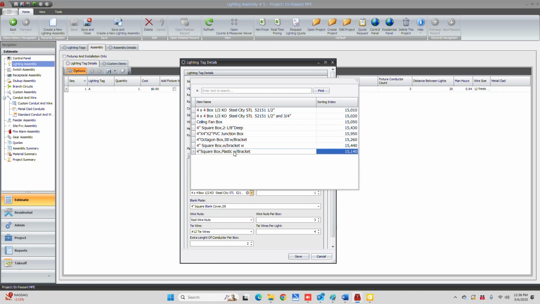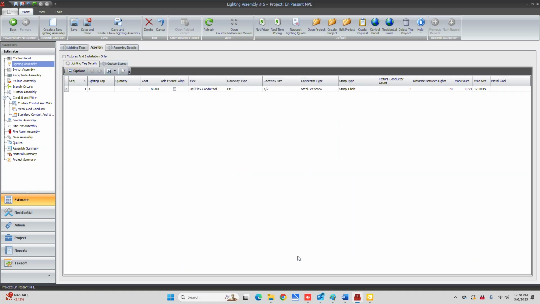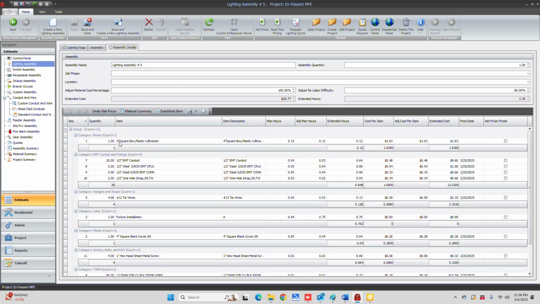Now you can change it to that box we added. And that's going to be 1 per light. So now your box will be the new one, the 4-inch square box plastic with a bracket. So that's how you would change any of the drop downs for anything in the software.